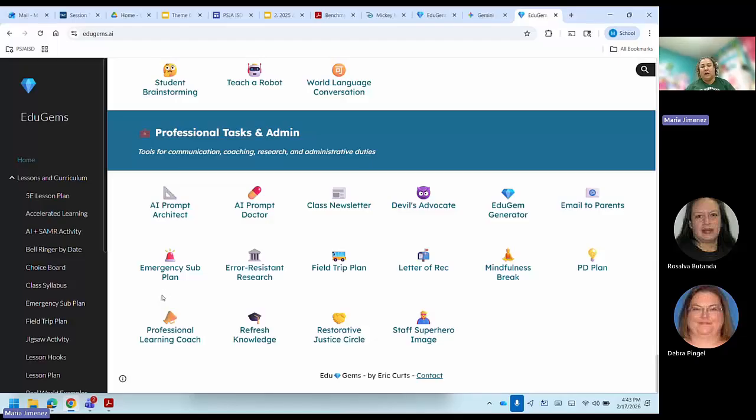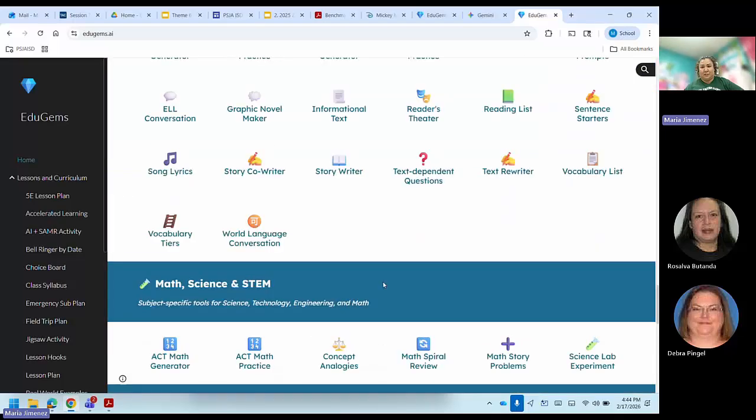You know, there's always last minute at the beginning of the school year, we have to turn in emergency sub plans. Like what do we have to turn in, or what can I turn in in case of an emergency, and it's tied into your grade level and what the students need. I did try the staff superhero image. It is cute. You just have to, of course, answer different questions. It's going to prompt you to create some stuff or what you want to do.